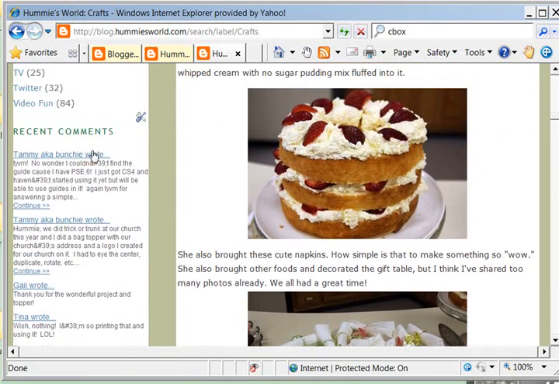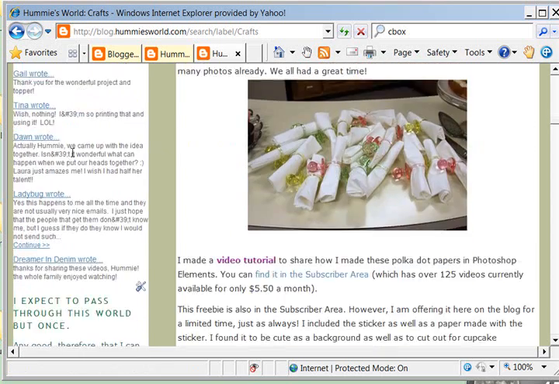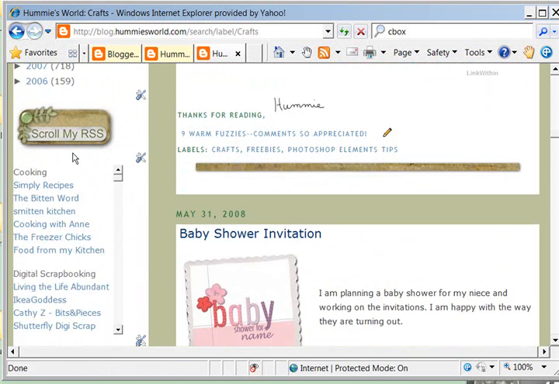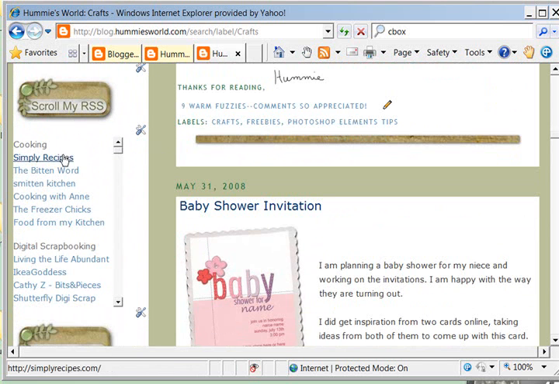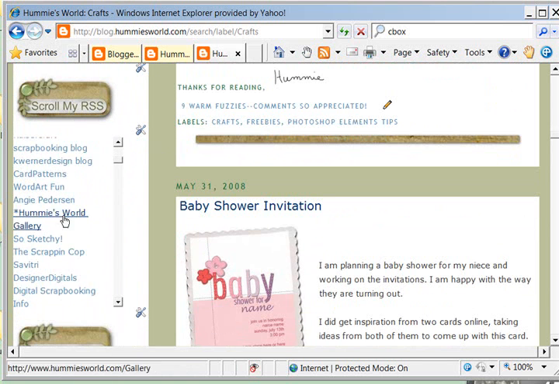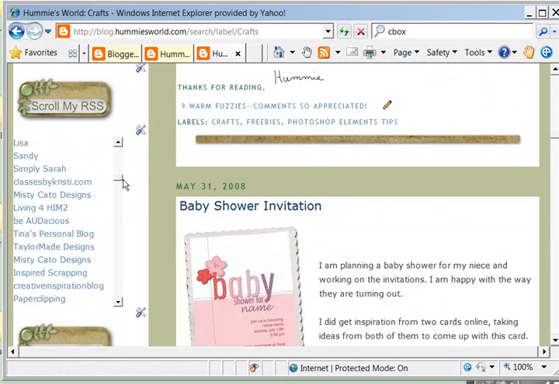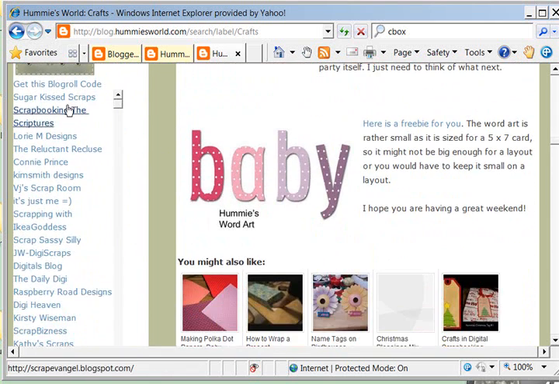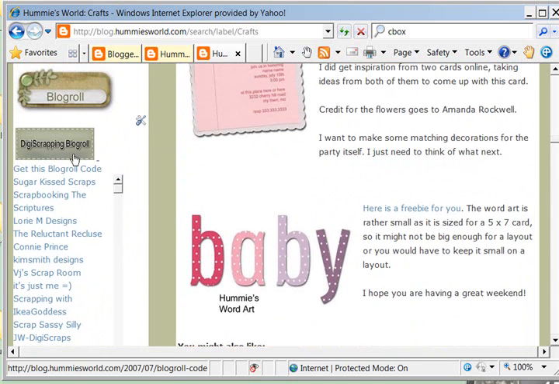Here are the recent comments and what they look like. Then the archives, and this is Scroll My RSS. This is actually my Bloglines, and this is some extra coding I have in here to make it scrollable.